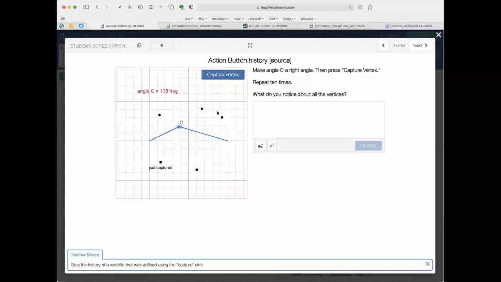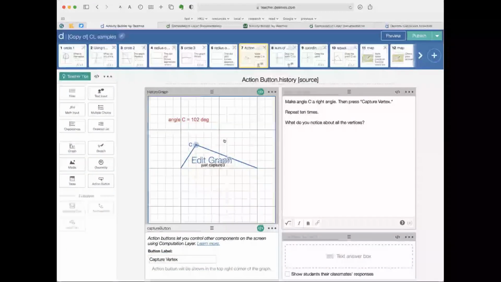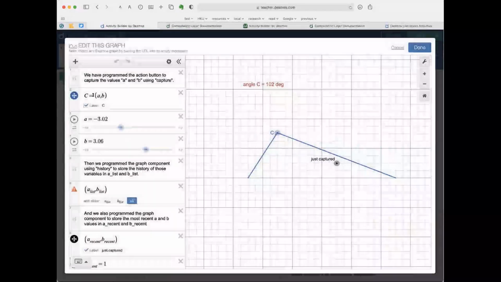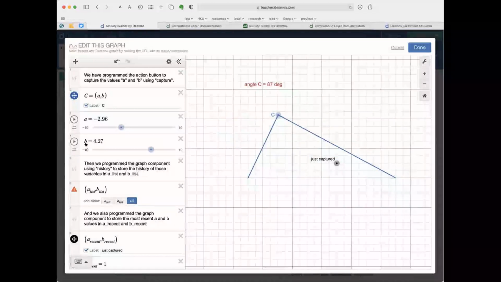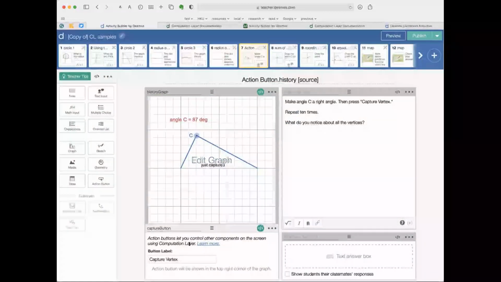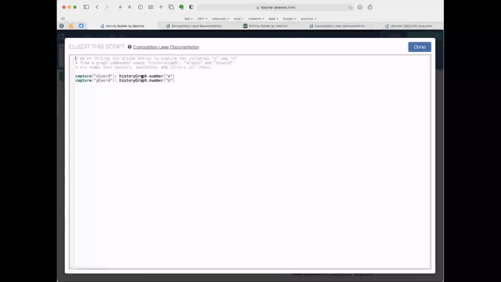Now we're going to find out how it works. In this graph component, you can see that we have basic values A and B as a movable point. This part shows a movable point with the x coordinate and y coordinate, which we call A and B. Based on this recorded value in the action button, this part is the action button. You can find the action button component and then edit it. Inside the action button script, you'll find that whenever you press the button, the values of A and B will be stored in other variables inside the action button, called X and Y coordinate. These are the names that you can give them.